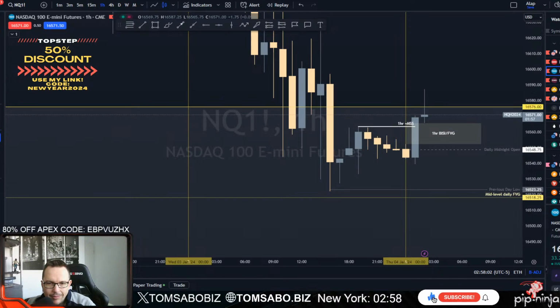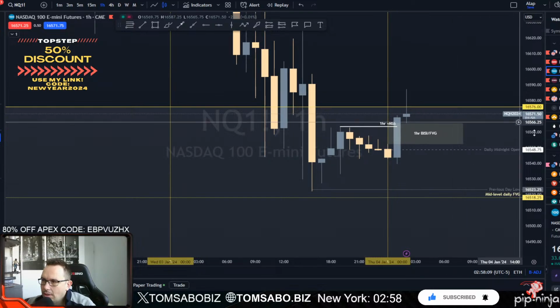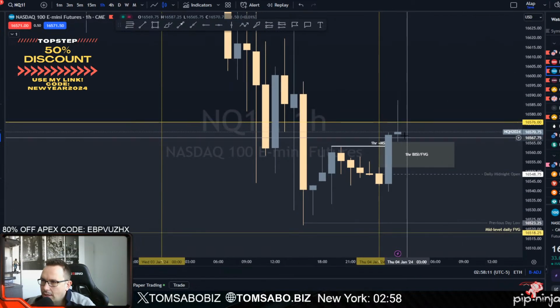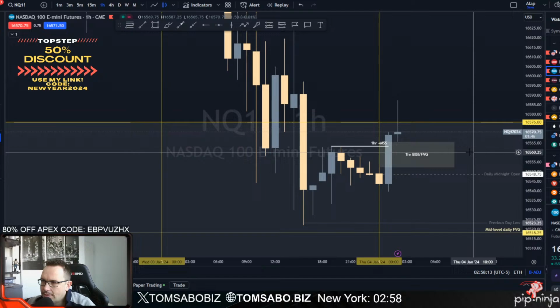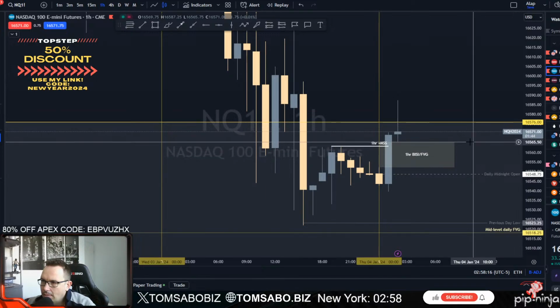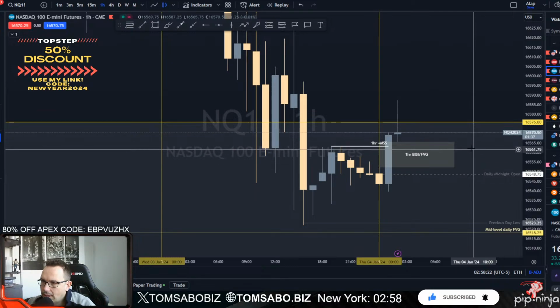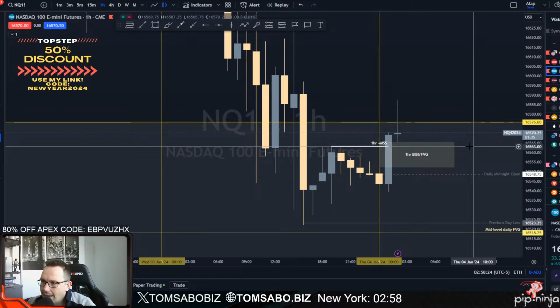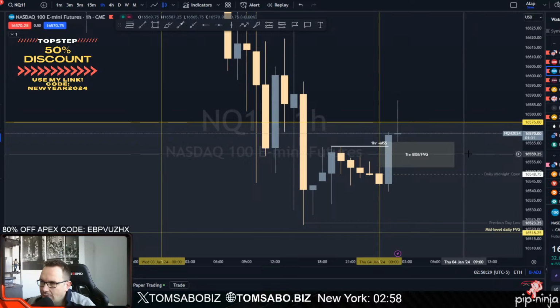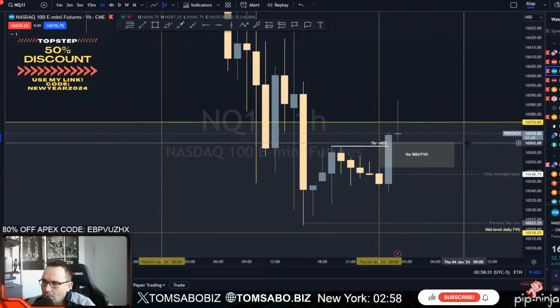I like the trade setup. I will join you on that. There's still less than 2 minutes to go to wait for the end of this candle, but I do like this fair value gap here. It is 12 points or 12 handles. I'm not going to wait for it to go down to maybe 58 or 59. As soon as it goes into the fair value gap, I'm going to place my limit order.